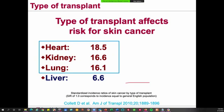So we do suggest, if you are interested in taking the nicotinamide, that we definitely need to be in touch with your transplant team to make sure it's safe for you to be on it. We also work with our transplant pharmacologists so that they can look at some of the drug interactions. And we make sure that you buy the right supplement, because niacin, although it sounds similar to niacinamide, works in a completely different manner and actually causes flushing. So we don't recommend niacin. We just want to make sure that you get the right supplement if you're interested in it. So we usually tell patients we can't promise it's going to help, but as far as we know, it doesn't hurt.